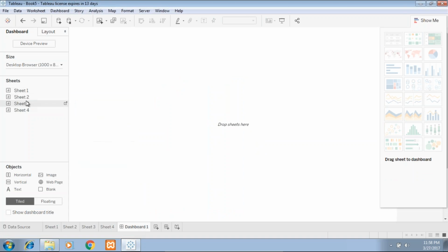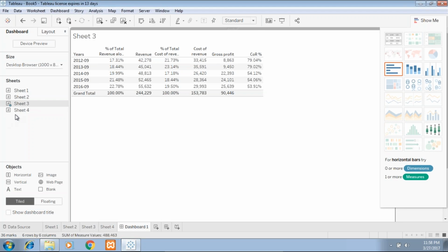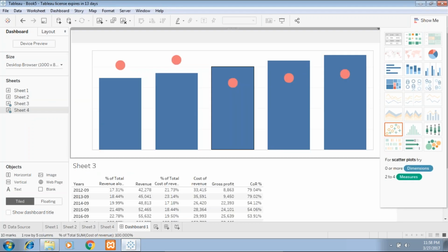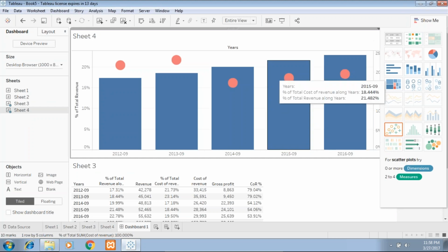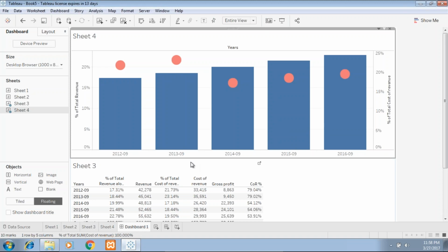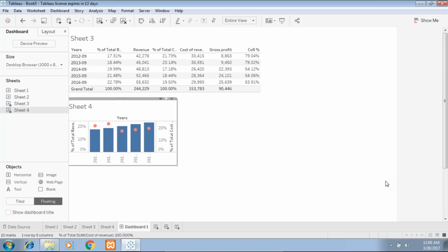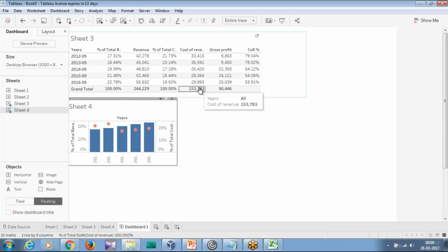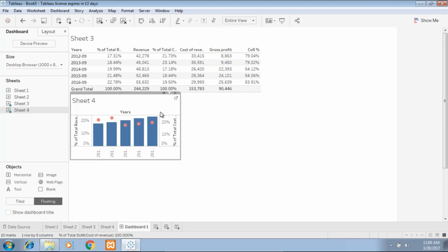I can do a lot of good naming conventions, all I've left up to you. I did not do much. I put them together. Probably we can do a best fit and all. There are a lot of options we have in table, in dashboard, which we will continue to talk about in subsequent sessions. So I make it float. I'm going to keep it next to this. I want to put them one after the other so that we can do a relative analysis. So I just arrange them together to give one consistent view of the whole income statement.